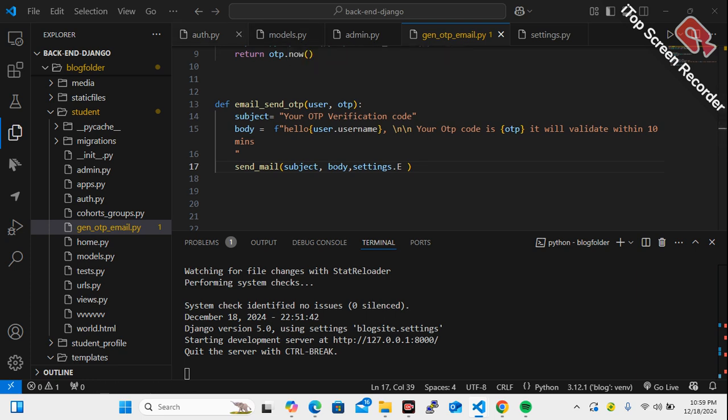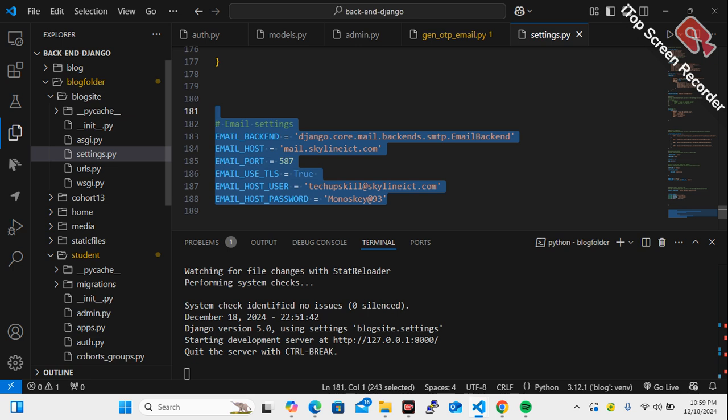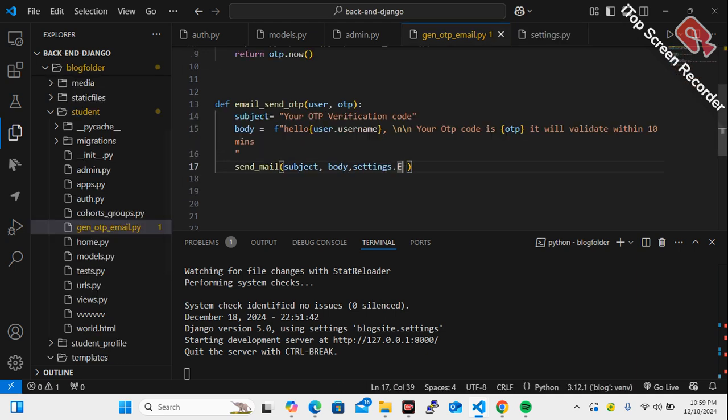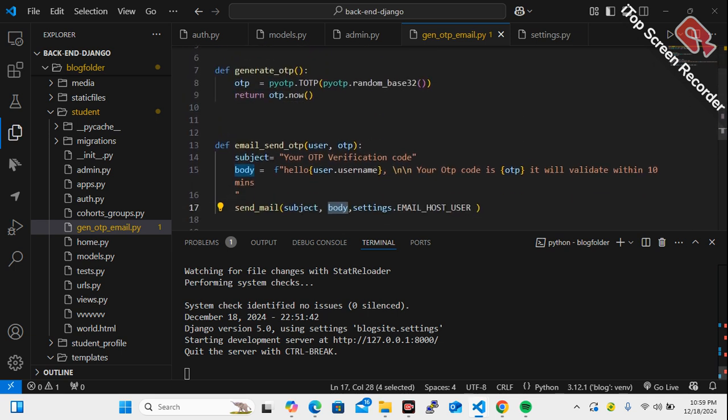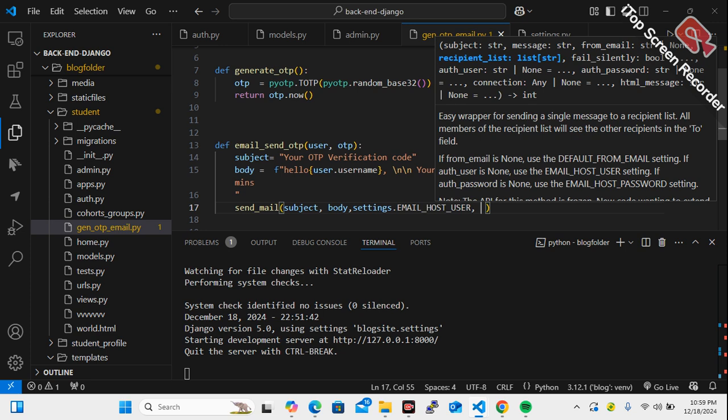Let's go and copy the email host and paste. Okay, email host, which is this. It should not be like this if you are not using my own. Then the next thing is the email they are sending it to. You can see, the list can say user dot email.